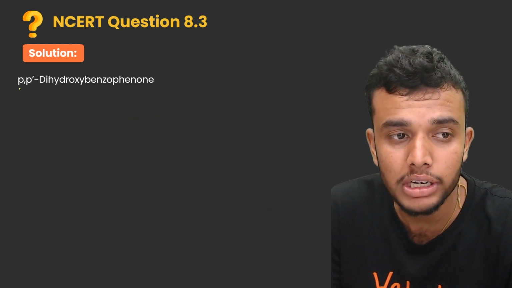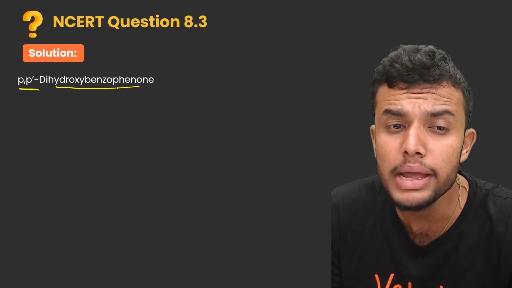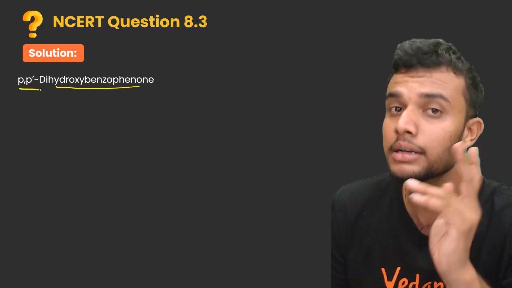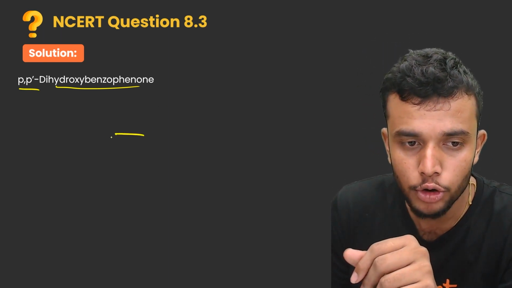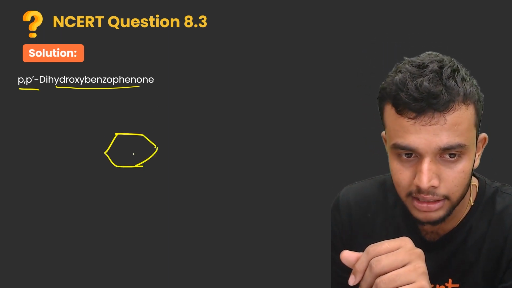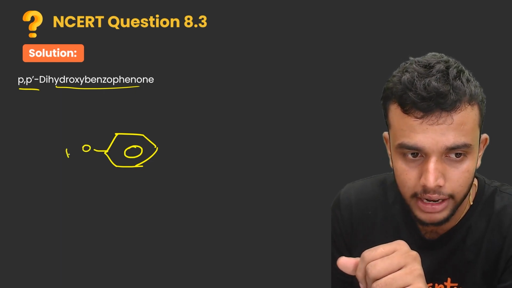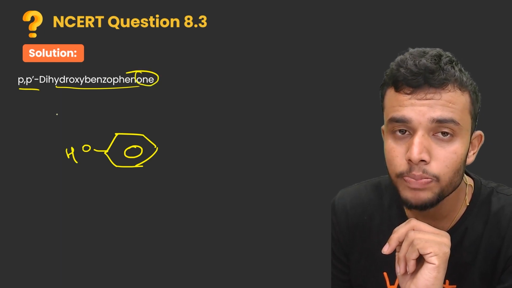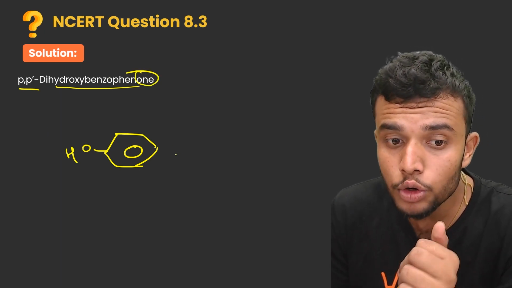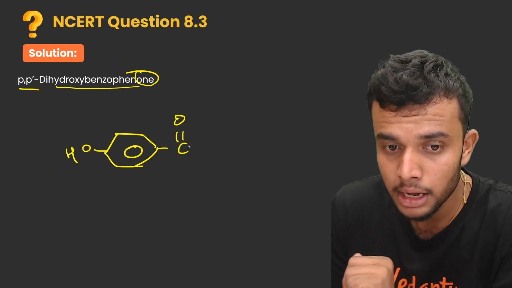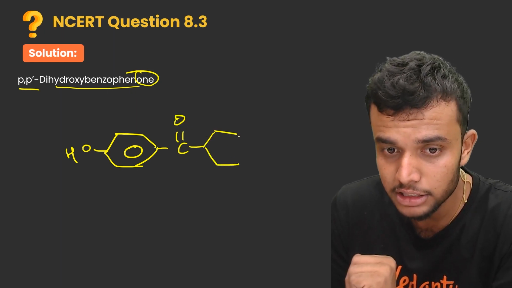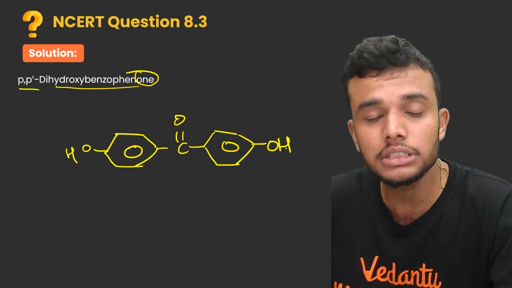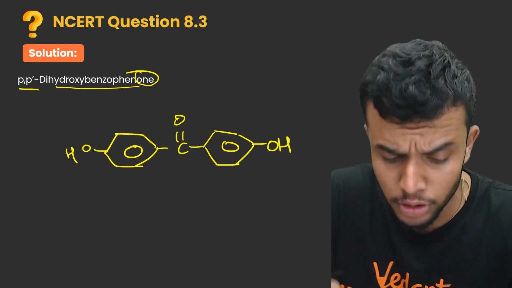The last compound is para dihydroxybenzophenone. Benzo is nothing but a diphenyl group. Okay, dihydroxy. This is a hydroxyphenyl group. They also asked about ONE being there. ONE is nothing but a ketone group. That's why here one ketone group comes and another dihydroxy is there. That's why another benzene group with an OH compound. Understood, students? This is the solution for this exercise. And if you have any doubt, let me know in the comment section.